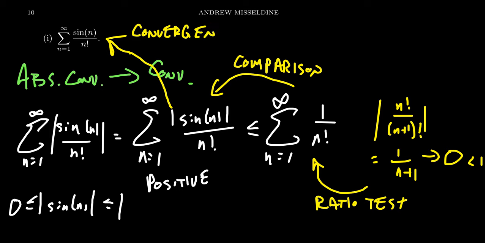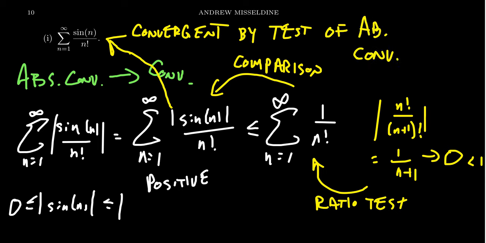And if I had to quote a test here, we'll call this the test of absolute convergence. Because absolute convergence is an easier thing. And one reason we like absolute convergence is when the series is entirely positive, we have more options to test its convergence or divergence than if something is sometimes positive, sometimes negative. So there is an advantage by looking at the absolute series in this case. And that's actually the approach I would recommend. You could have started off with the ratio test without using the absolute series, and that actually would give us the absolute convergence of the series, which is great. That is good to know here.